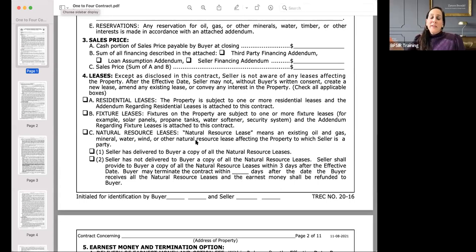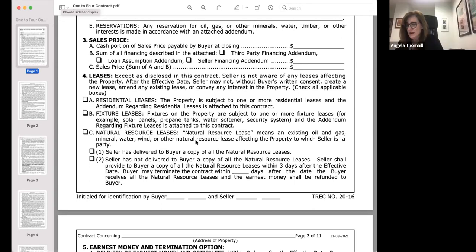Do you have anything else to add about that, Zareen? Nope. Well, the only thing that's come up recently is when people are doing financing but they don't have any contingencies related to the financing, you don't have to check any of those boxes. So if you're buying a $500,000 house and you're putting 200 down and financing 300, but you're not doing any contingencies, we're waiving the appraisal, we're waiving that the individual qualifies, you can just put those numbers in there and not fill out any of the forms.